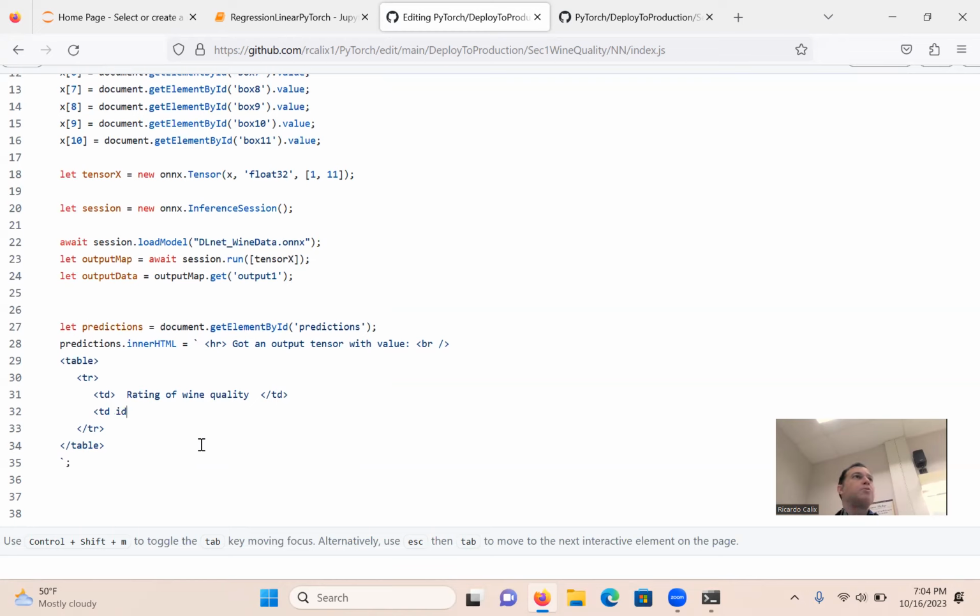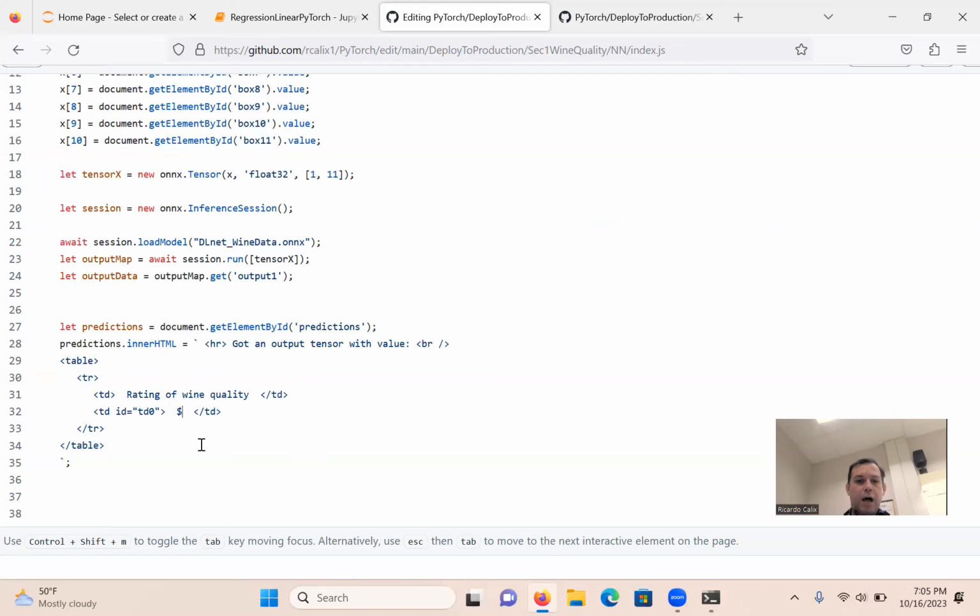Now, let's say that for some reason you're getting like multiple values from multiple models and you want to do some additional calculations, then you can pretty much just give it an ID, and then you can use this as a variable on your website, basically, for additional processing. So I'm going to give it a name like table data 0 or something. It's just in case you want to do that. Let's close table data.